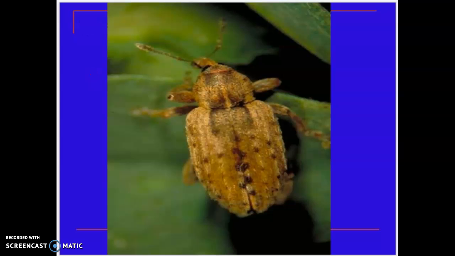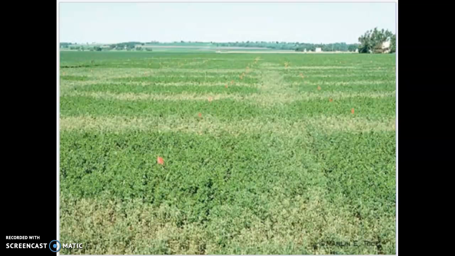Here's a photo of what one of those guys looks like, kind of a common weevil-looking type insect there. Very similar body shape to the corn weevil that you're used to seeing out there as well. Here's a test trial pictures, and you can see where the alfalfa weevil have caused a problem. You have treated and untreated areas, and you can see quite clearly what the difference in the treated and untreated areas look like. You can see that it's cleaning out those leaves and causing chlorosis of the plant.